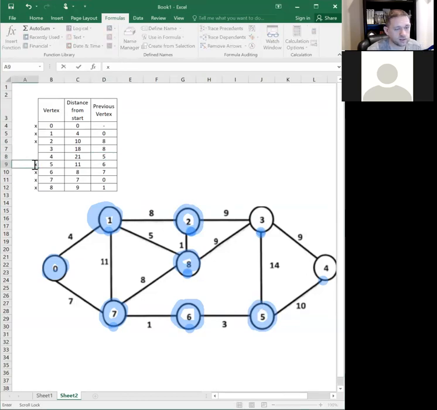I'm going to put my X there. The next shortest is 3, so I'll put my X there. I'll visit 3. This has a distance of 18, so it's 18. 18 is what I'm adding to everything, right? But I only need to take a look at 4. Add 9 to it would be 27. That's not shorter. Nothing to update there, and so then I'm officially done.